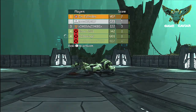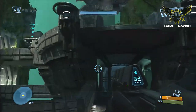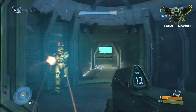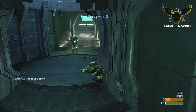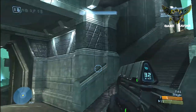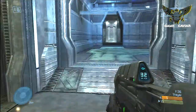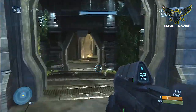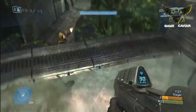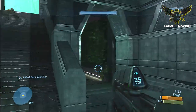Best Buy does do pre-orders and they have a really cool Assassin's Creed 3 display in their store. The local store where I'm at has a display — it's actually a game case, a metal game case. It doesn't say PS3, PC, or Xbox, but it has the Assassin's Creed 3 cover on it. It's really cool. I'm guessing when you pre-order with Best Buy you get to keep that. Who knows what it has inside of it — I'm kind of curious to go pre-order the game just to see if it has anything useful inside.